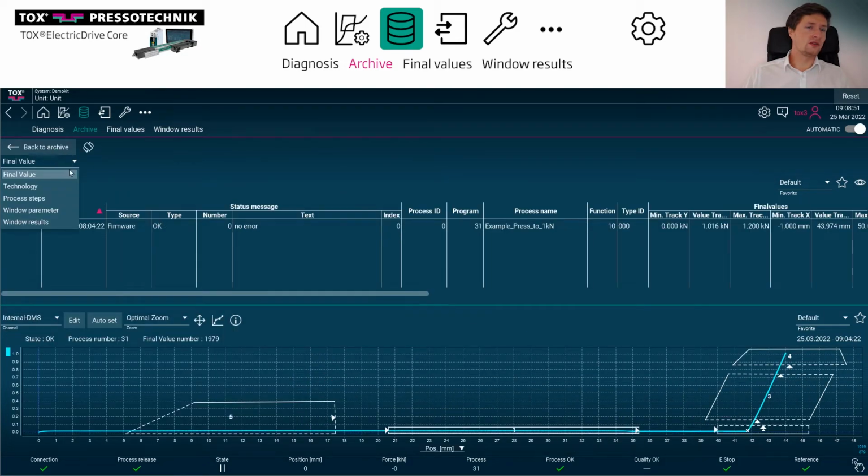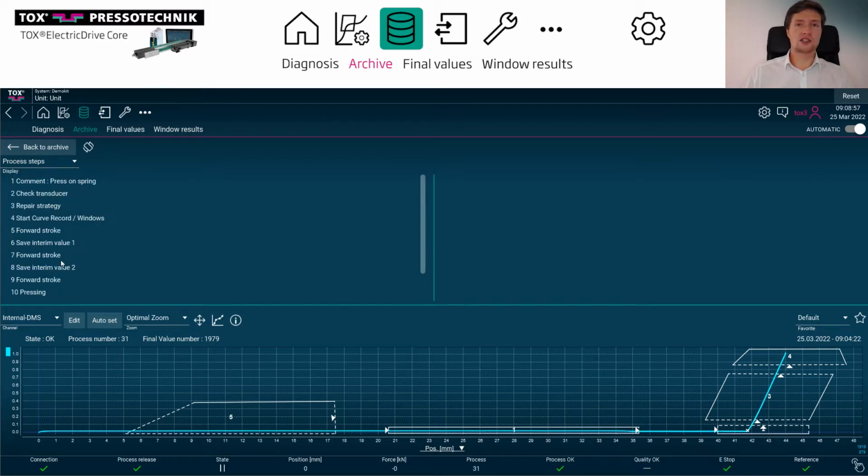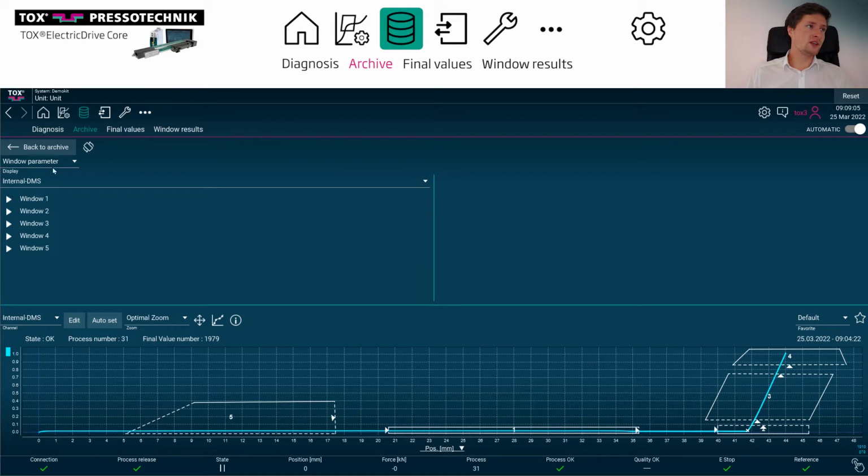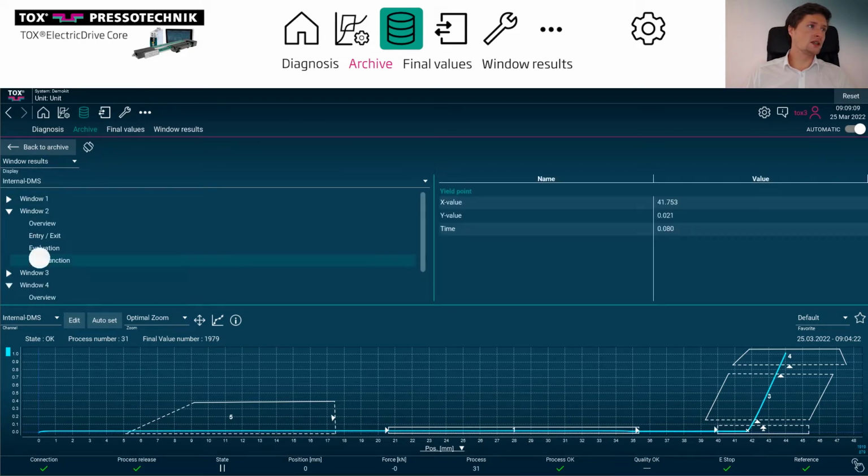So there you can find the final values if you have selected them, technology information, process steps, what was actually the instruction of my process, because it may have changed now. The window parameters, what were my definitions, and the results of my windows. So here again, you can find your slope as previously explained.